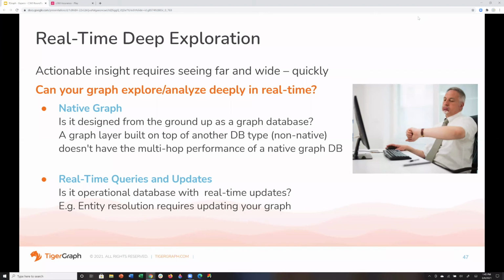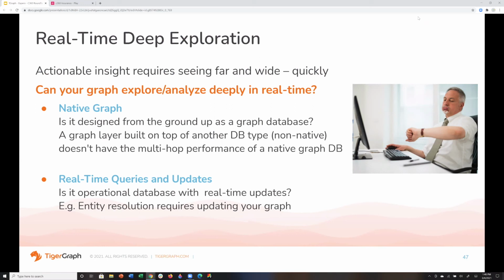And the reason why is that if you need to traverse the graphs, a lot of those analytics that Graham talked about, you're going to be doing multiple hops. And to do those multiple hops efficiently, you need that native graph structure. You need index-free adjacency. You need following pointers, as opposed to doing table joins. If you're actually doing table joins underneath the hood, then it looks like a graph, but it's not going to perform like a graph.